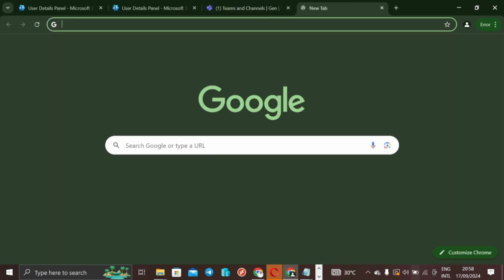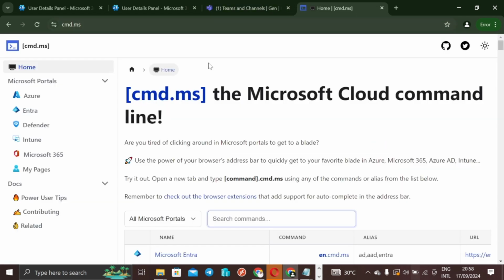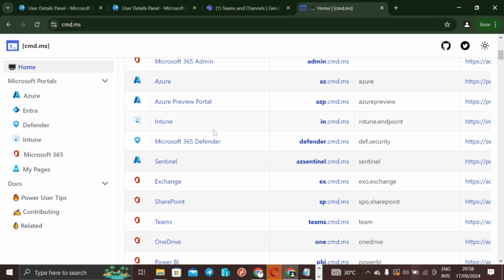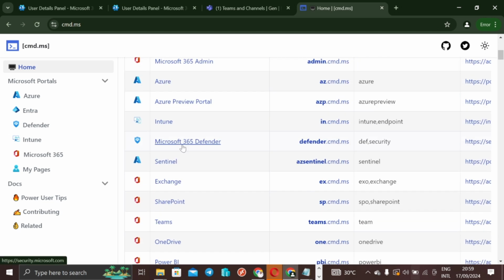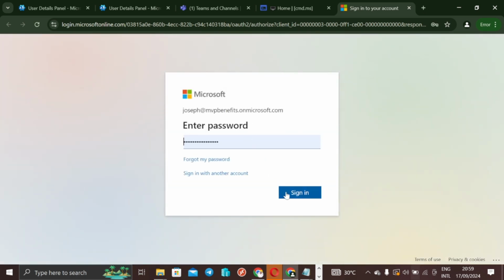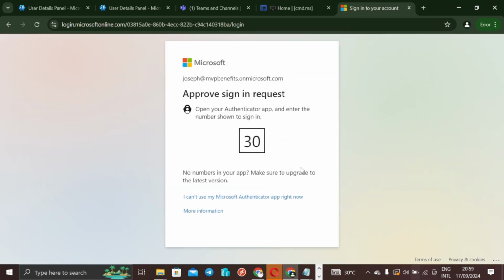So I just want us to go to cmd.ms, so that from here we can go to the SharePoint admin center, just to see that we have document management appearing as a site on SharePoint. So I'm just going to hit on SharePoint from there, and this is supposed to land me on the SharePoint site login page. So I'm just going to authenticate real quick.